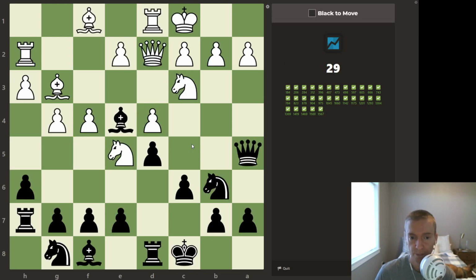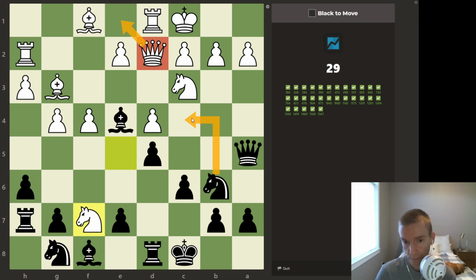Yes. Let's see here. A lot of stuff going on. Knight c4 jumps out at me. The queen's got to go back to e1. But then what do we do from there? We could do knight to e3. That just seems boring.